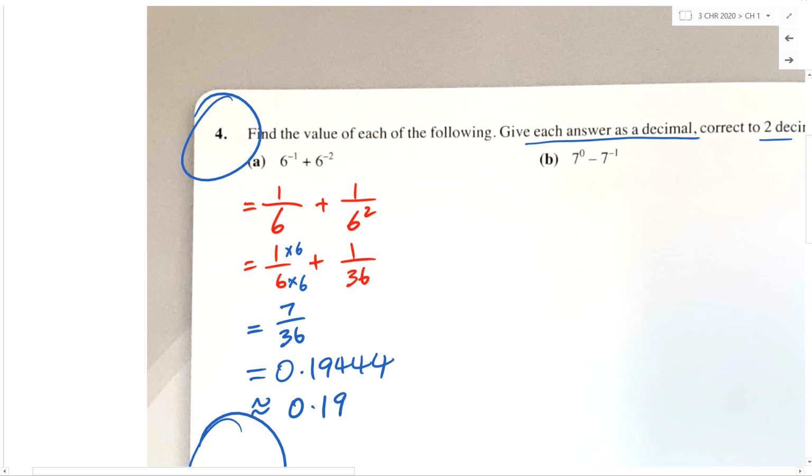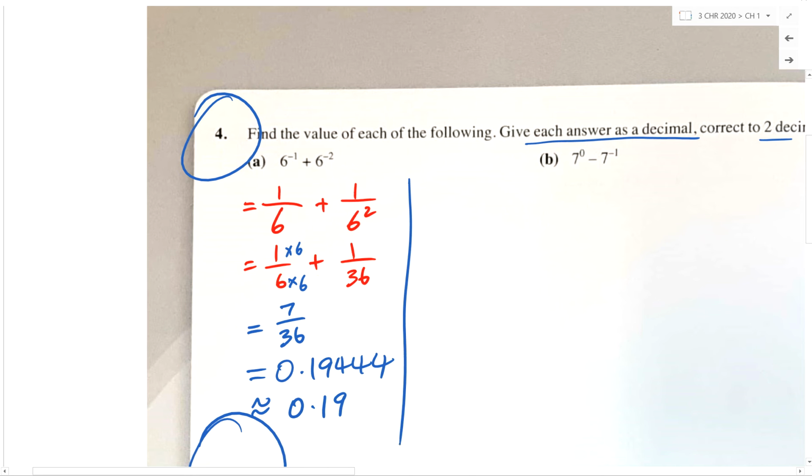Mr. Wong over here showed you a lot of extra steps which you don't need. You could have just used your calculator, but I wanted to make use of this chance to recap with you what we have learned. So instead, you could have done this: 6 power negative 1 plus 6 power negative 2. Doesn't take you long. It is on your table already. Just use it. Answer 7 over 36, in decimal 0.1944444. So 2 dp. Can? Okay.